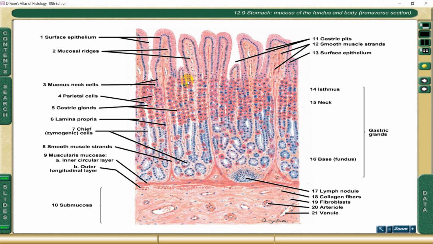The lamina propria in the fundus and the body region is full of branched tubular gastric glands, with the opening in each gastric pit. It has a small lumen and round nuclei surrounded by eosinophilic cytoplasm. This gland consists of 3 parts: isthmus, neck and the base of the fundus.